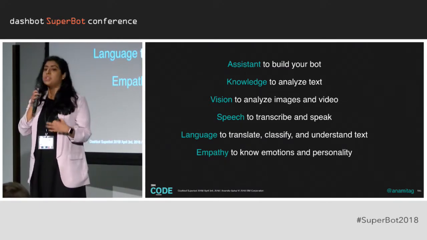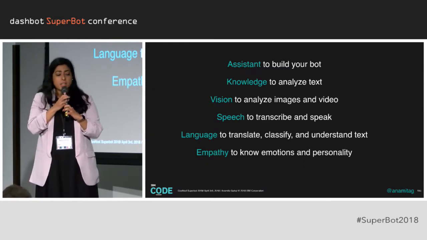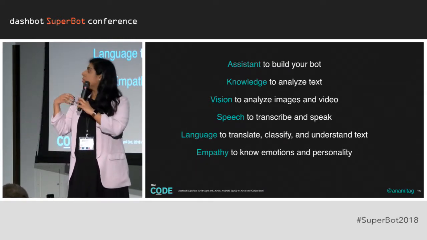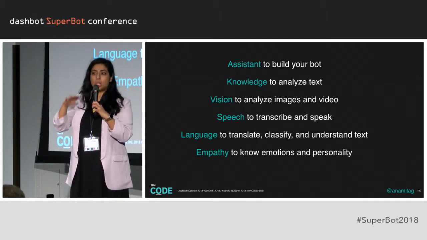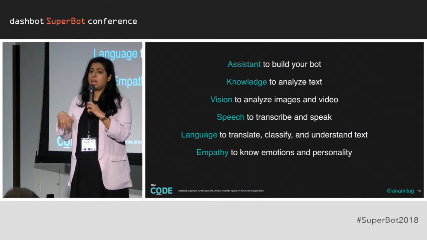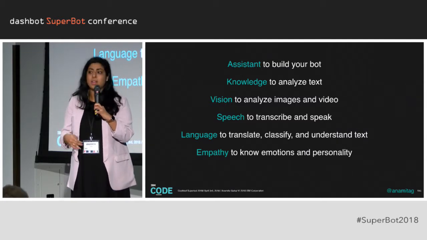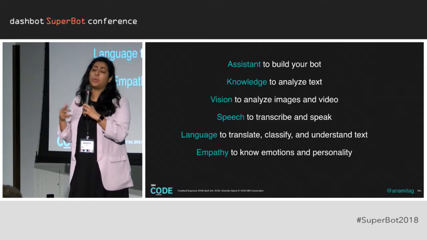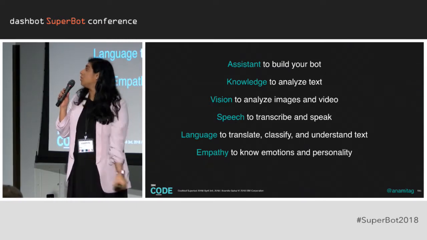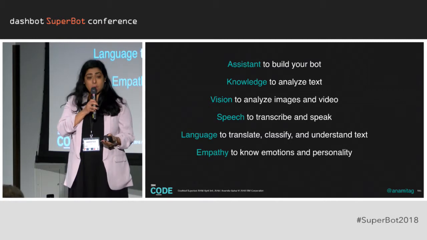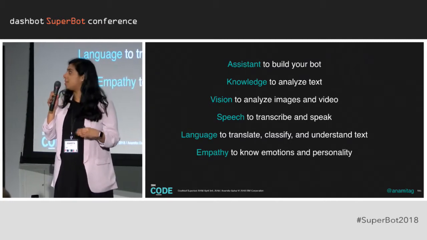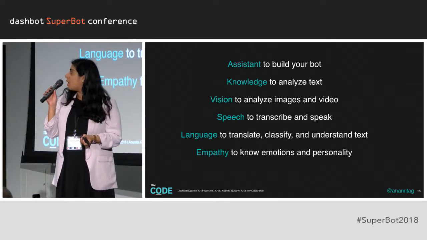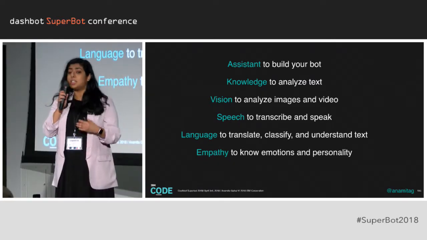That technology is used to help analyze text. A lot of bot developers use it to read through a lot of their old call scripts, call logs, whatever it may be, to figure out what their intents and entities will be. So it'll help draw and extract discoveries and intelligence through Watson Knowledge. Watson Vision, you can use it to analyze images and video. So if you're trying to do a bot that does facial recognition, image recognition, anything, you can tap into this one to do that. Watson Speech, this is if you're creating a voice bot.